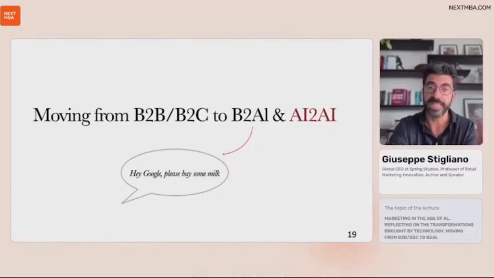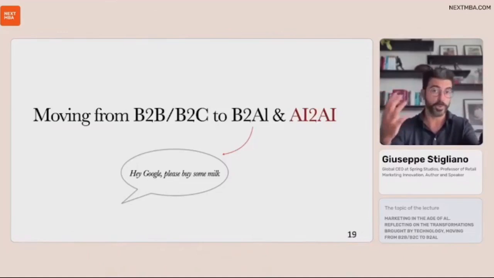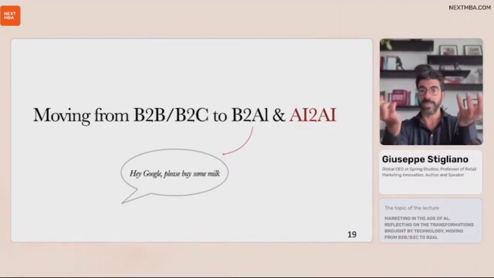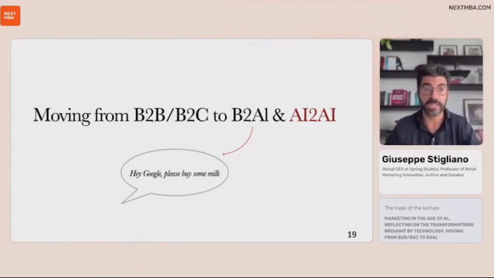This would be the AI to AI. Software interacting with another software, a robot interacting with another robot, an AI agent interacting with another AI agent, where one can place an order and the other can decide, interact, and maybe offer options, alternatives, maybe negotiate a price, maybe negotiate a delivery date and time without any human intervention. Is this happening? Yes, it will happen. It's already happening, and it will become mainstream in most of the world in the next 9 years. That's my prediction.